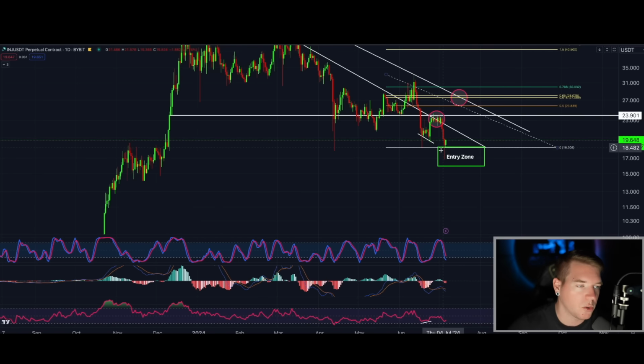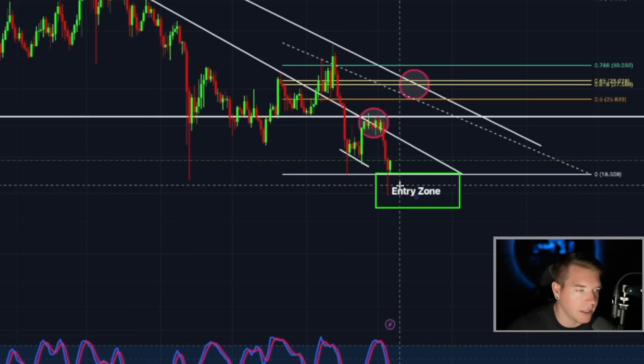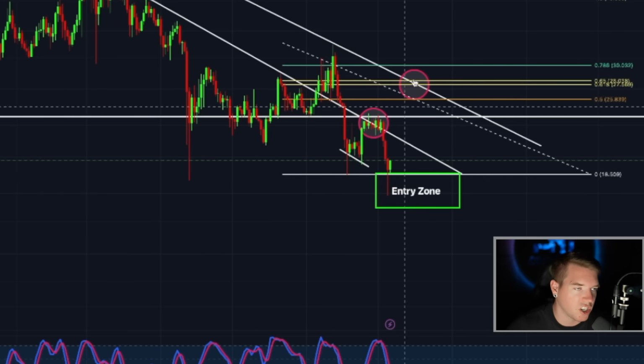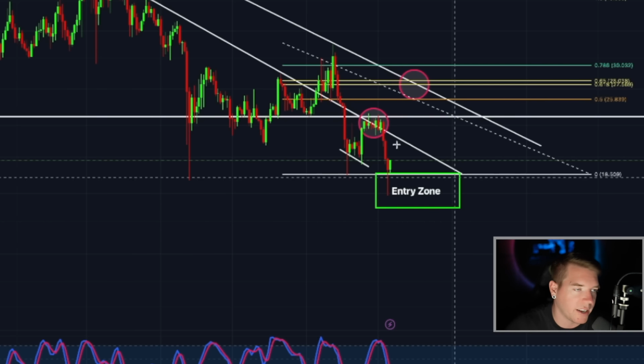INJ, also here I told you, ladder into that green box. If we get it, you would be up here also nicely already on that trade. Let's say you would have here gotten $17.64. You would be up now almost 12% on that trade, and this will just continue to pump you to the upside. From what I see here with the indicators, they are more or less looking all the same across different assets here right now in crypto.